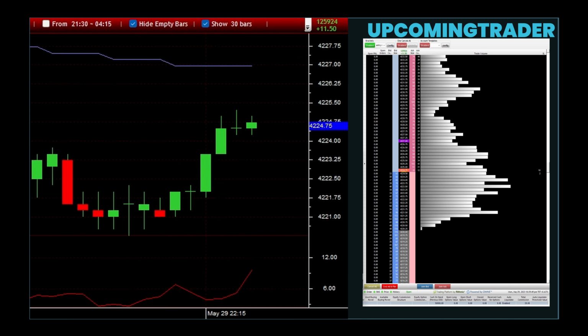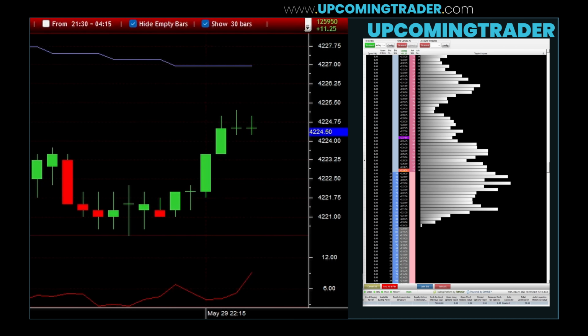For exits, you can use those key levels as well. If you bought at the value area low and price is now nearing the value area high, it might be time to take your profit. The point of control can also be a good level to exit a trade. Just remember that each level can provide a different reason for a decision.